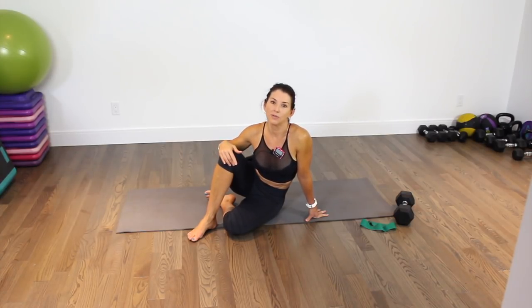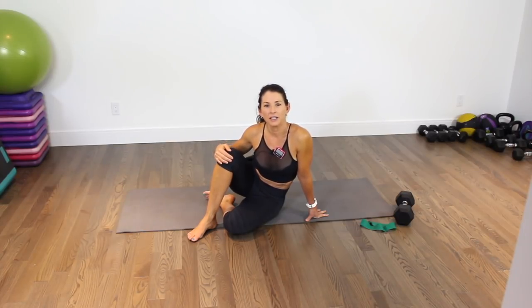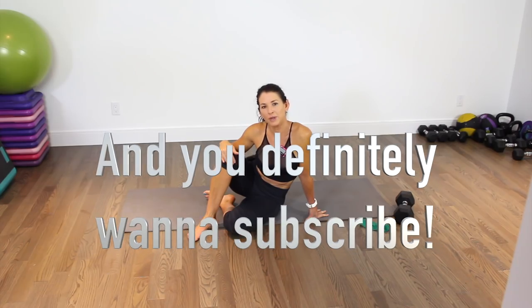Awesome, guys. Thank you so much for choosing Short Circuits, for getting sweaty with me today, and for working on having stronger glutes — very important, and it can really help to alleviate some types of lower back pain. If doing it once was enough, stay there a couple more times until you feel comfortable, then aim to do it twice, and ideally three times. If three rounds feels easy, get yourself a thicker mini band. Remember, do this two to three times a week before your workout so your glutes are fired up. If you're new to the channel, welcome — new workouts are posted on Mondays. Click like, share, and until next time, take care of you. Be healthy, be happy, and get sweaty.